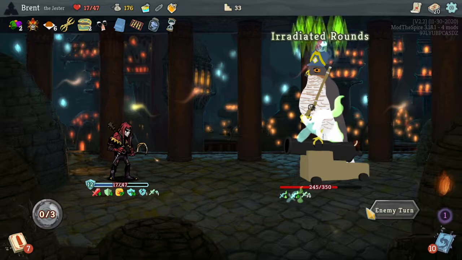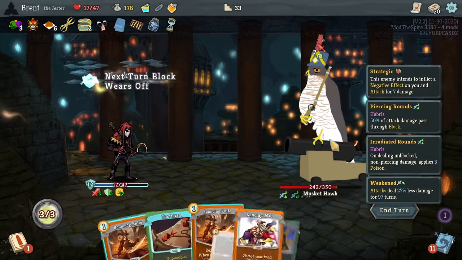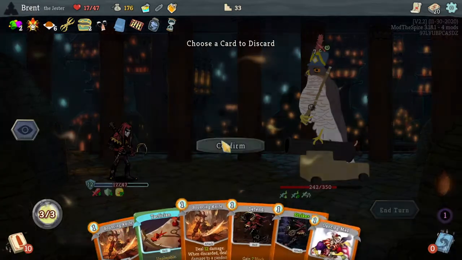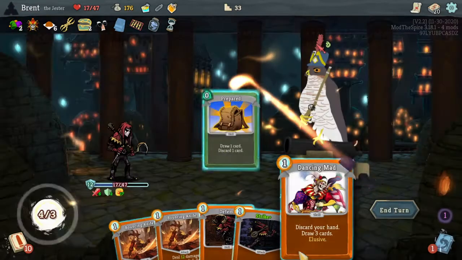Oh, Tactician. I was hoping it was this round. Okay. We don't need to worry about blocking. Prepared, Tactician. This is a good hand for this.